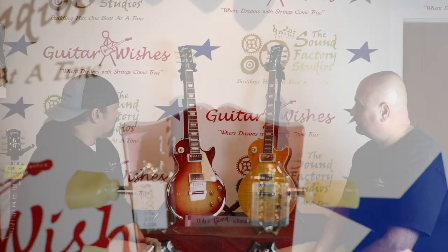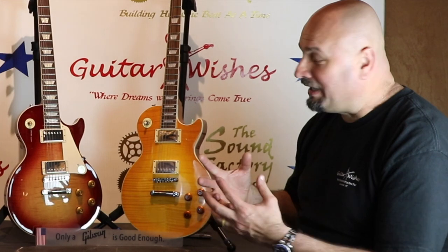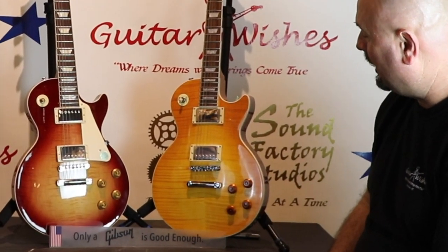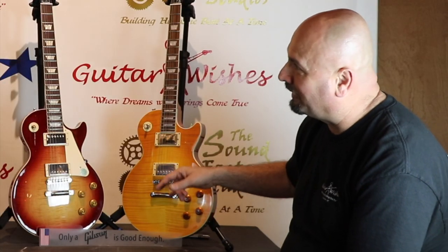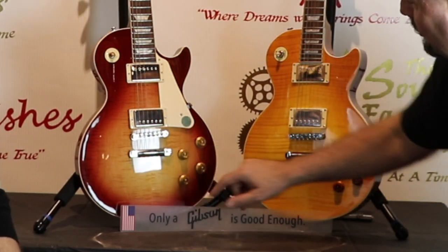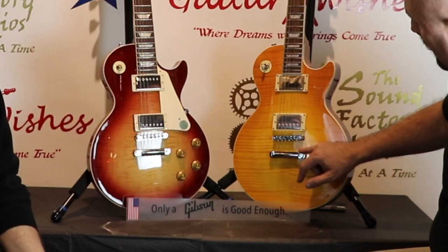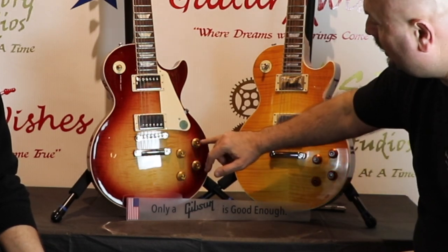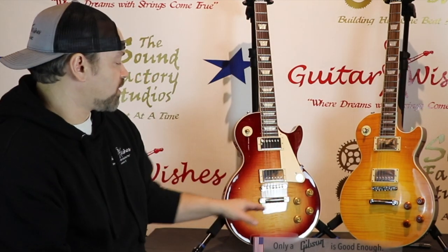The next thing — you kind of have to have another Les Paul to compare unless you're used to looking at them — is the position where the knobs are. It's always a bigger square spacing on the fake. You can change the pins but you can't change how close or far these knobs are. That bottom volume control for the rear pickup — on the fake it falls almost in line with the back of the tailpiece, while on the real one it's almost in line with the bridge, farther towards the bridge. That's a telltale sign.